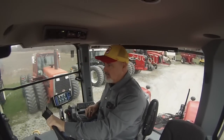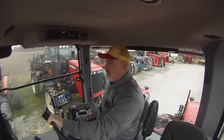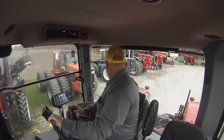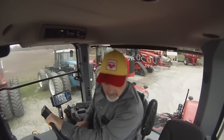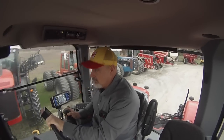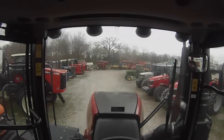We'll take the tractor for a spin here, and I am going to shuttle shift the tractor from forward to reverse. And you do not have to use the clutch pedal or engine pedal to do this. Just change direction with the gear shifter and the tractor will self-modulate and stop and change direction on its own without use of the clutch pedal. Same with taking off in the field. The clutch pedal really you can use just for backing up to hook up to implements or in tight spots.